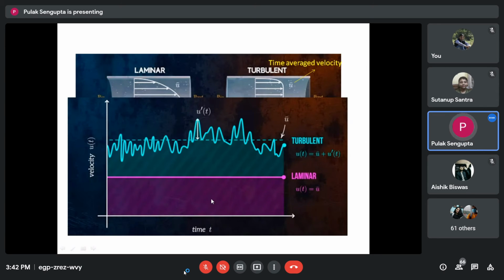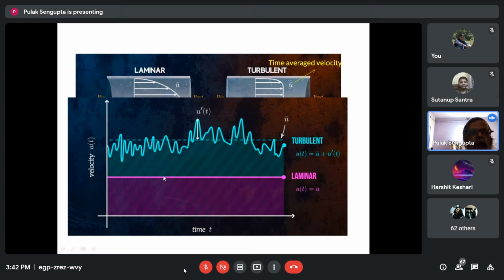Now if I put the velocity versus time curve for laminar flow, let's say I take a time interval, let's say 1 day. I can take any stretch of time. Since it moves like this, for every layer, the velocity will remain constant. That is, it will not change with time. Of course, it changes vertically, upward or downward. For every layer, the velocity will be the same for a typical flow.